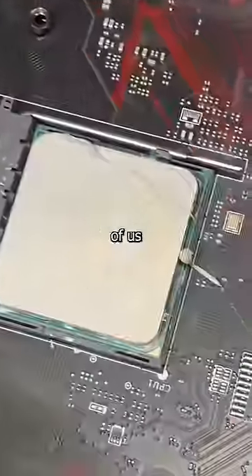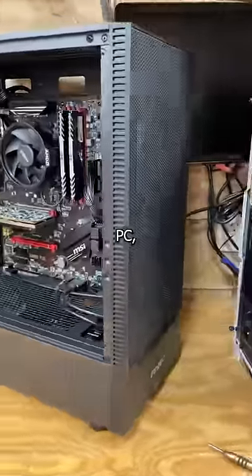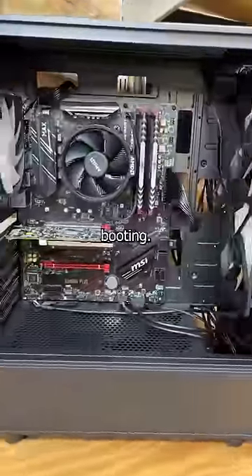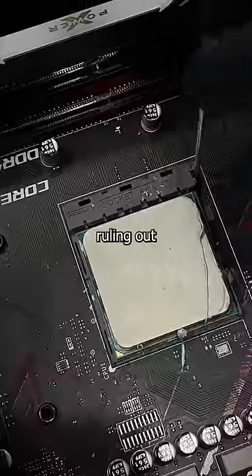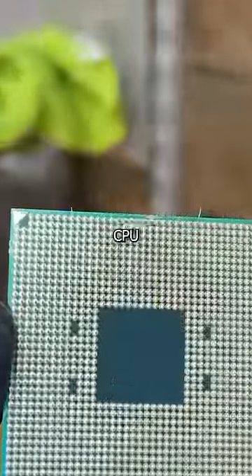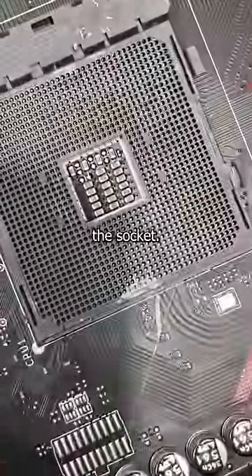Accidental leakage may be why half of us are alive, but it's also why this computer isn't. My customer built this PC, but it's in my repair shop because it's not booting. It just cycles through the BIOS lights until it reaches the CPU, and after ruling out every other component, I've discovered the CPU pins are covered in more paste than your waifu pillow. And even worse, it's also leaked into the socket.